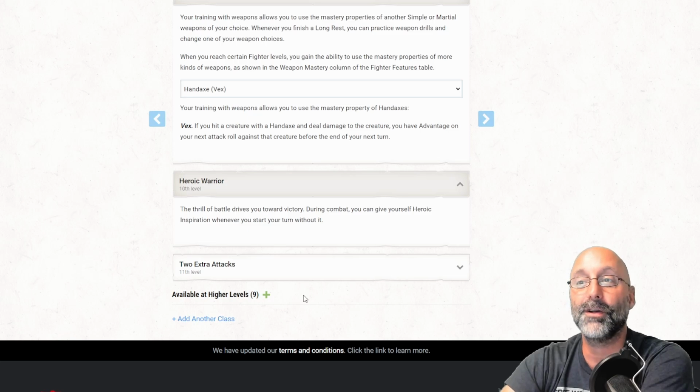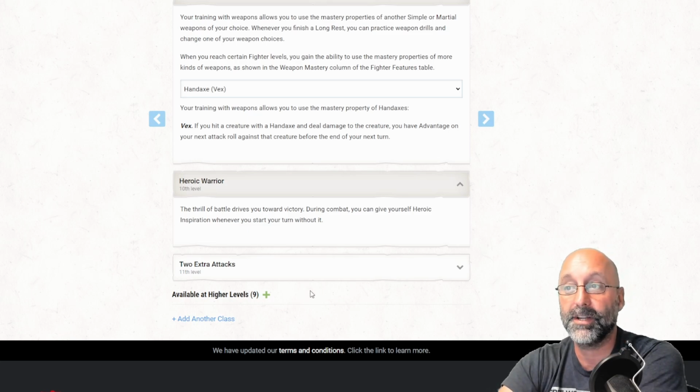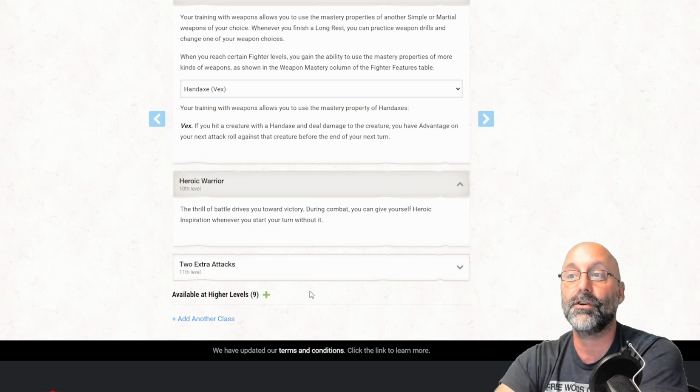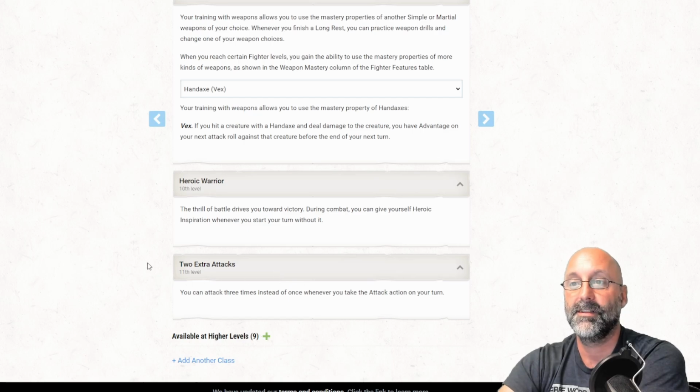Then at level 10, we also get Heroic Warrior. Thrill of battle drives you toward victory. During combat, you can give yourself Heroic Inspiration whenever you start your turn without it. Heroic Inspiration is a very useful resource that will allow you to reroll dice when you fail. And then finally, at level 11, Extra Attack twice. You can attack 3 times instead of once when you take the Attack action.